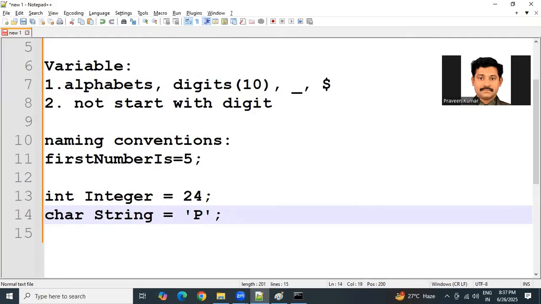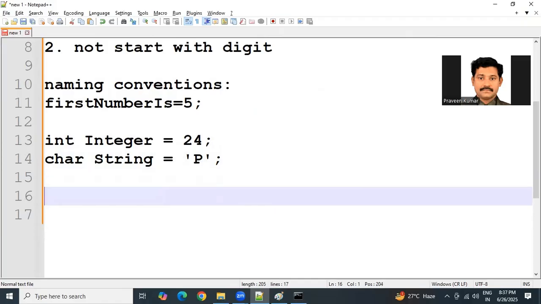Now, the interviewer will ask one more question. It's fine, we are saying that predefined class names can be used as variable names. Okay, now the question is, can we use the user-defined class names as variable names? Are you getting it or not? Can we use the user-defined class names as variable names? Yes, we can use it.